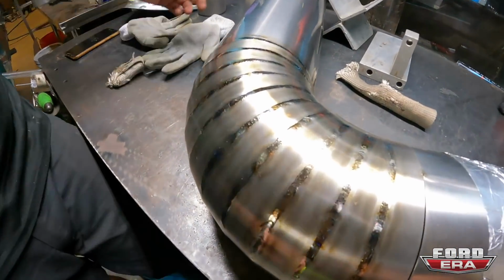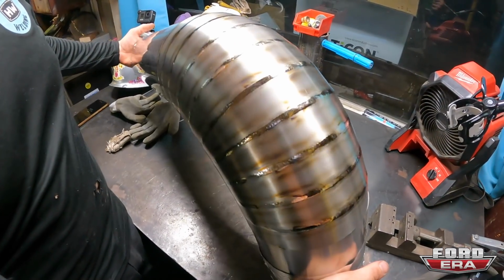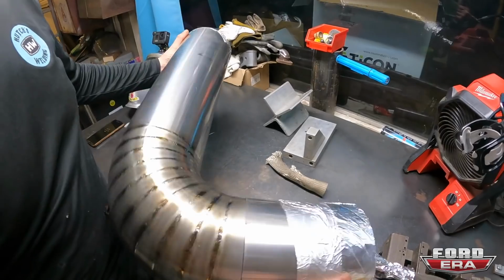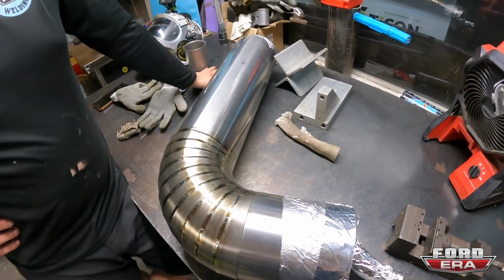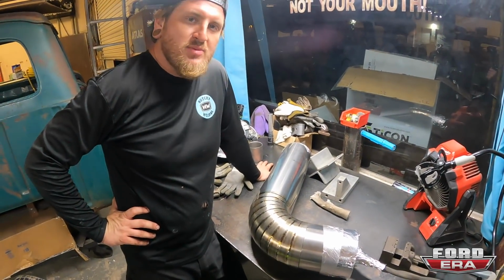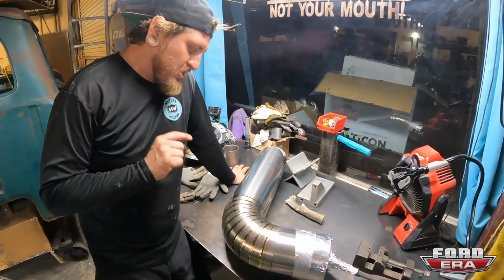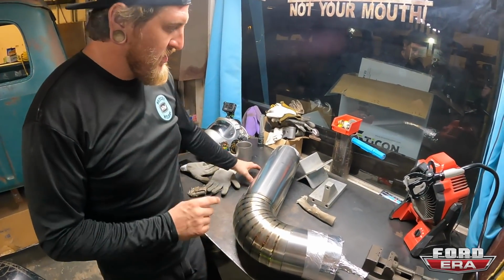Dude, this looks nuts. It is stupid. These are the biggest pie cuts I have ever done. Technically that makes it easier, it's just a lot more surface. You know what I mean? Because if it was smaller, it's even tighter. Yeah, the 3.5s, those are gonna be fun. I've even done 3-inch before. They take a lot of time. This was actually faster and easier because it's a bigger surface area.